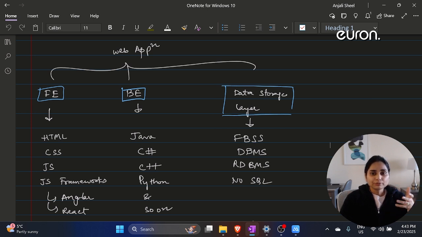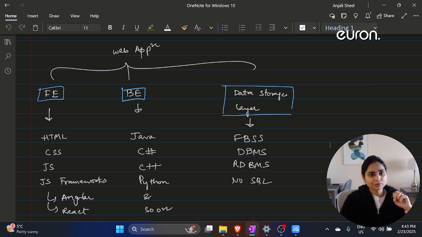So these are going to be storing our data in the structured table. This is also going to be enabling your complex queries and relationships. Now the next one which we have is NoSQL database. Here we are going to have systems like MongoDB, Cassandra, Redis, and all of these are going to be handling unstructured, or you can say semi-structured data. This one is going to provide you a lot of flexibility and scalability.